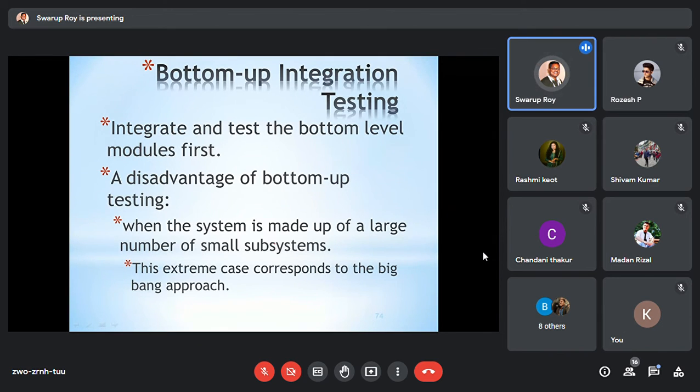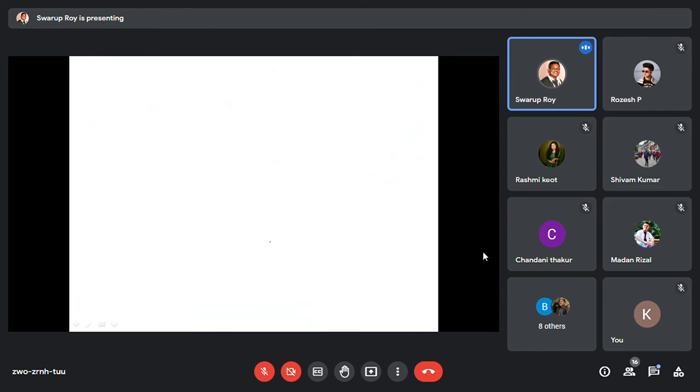So what is the disadvantage of bottom-up testing? It is basically made up of a very large number of sub-parts or submodules. In that case, what will happen? In the maximum case you will end up joining all the things together, and then you go for bottom-up. Let me show you this example.